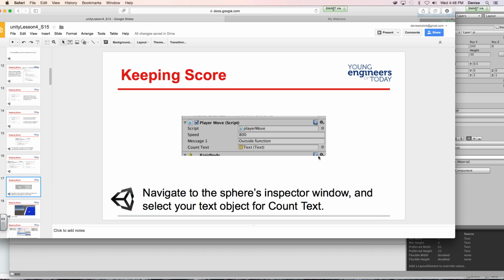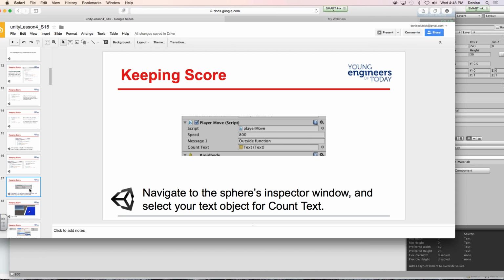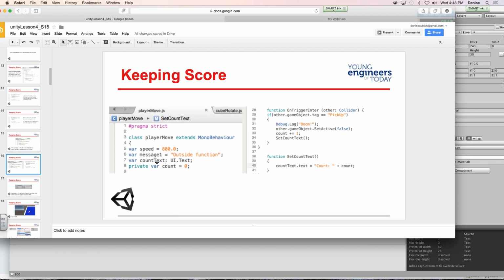Okay, so before we can hit play, we created this reference, but as you have seen before, you need to assign the game object in here. We just told it up here that there would be a game object, specifically a text object. But now we have to go in and set it.